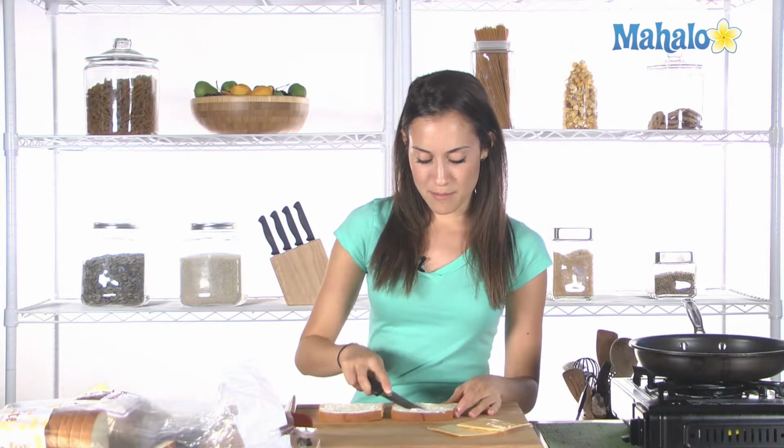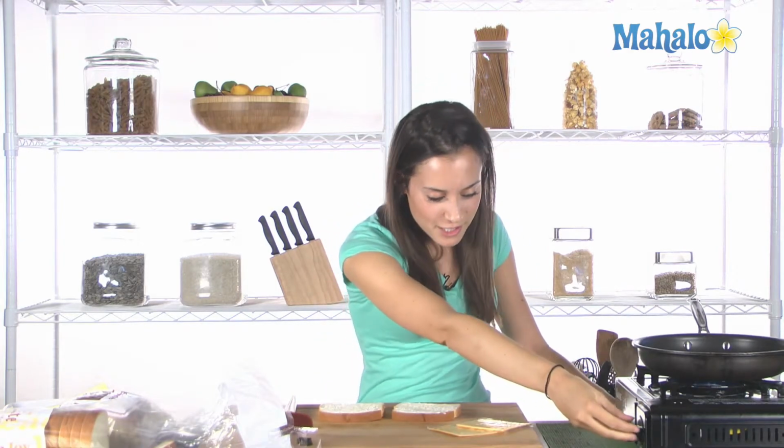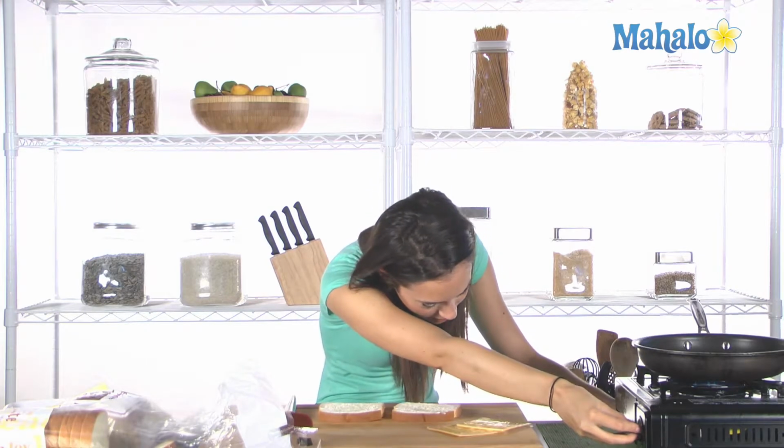All right, so our bread is buttered, and we're going to turn on our pan. Okay, so now that we have our pan working, we're going to turn it probably to about medium-high. You want it hot, but you don't want it too hot, because if it's too hot, your bread's just going to burn before your cheese even melts.